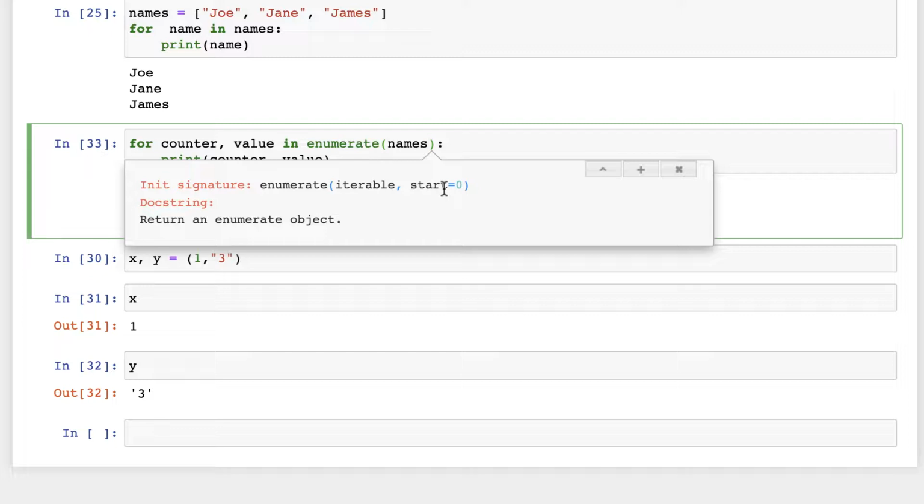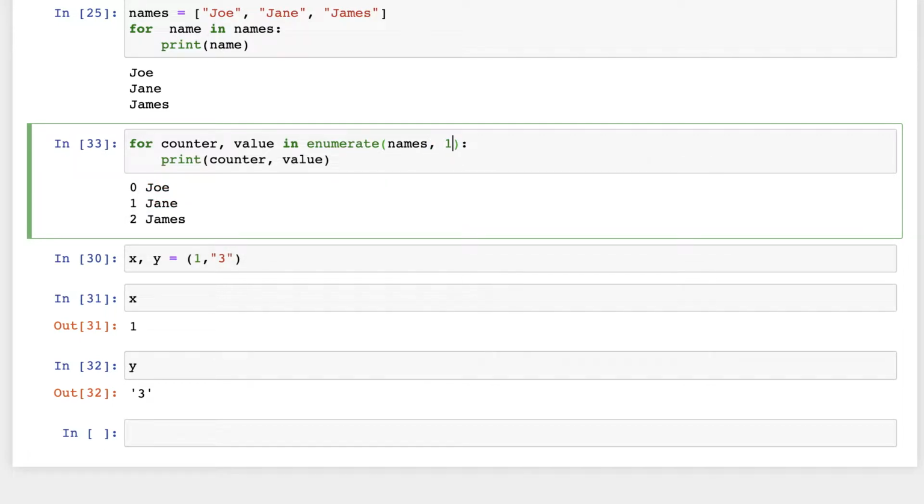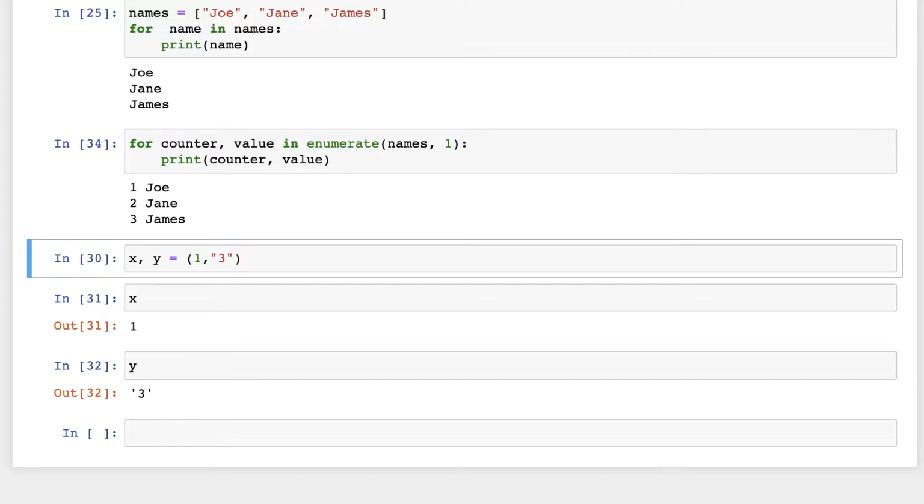But for some reason you would want to start your index, if you're just counting, maybe you just want to get the exact count of the number of objects or the exact position of that particular, let's say, list item. You would want to start maybe from 1. So I can say, okay, the starting point should be 1. If I do this, it won't start from 0, it will start from 1. So that's the great thing about the enumerate function.